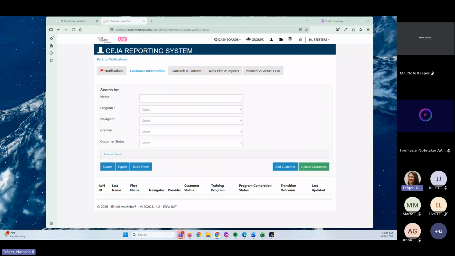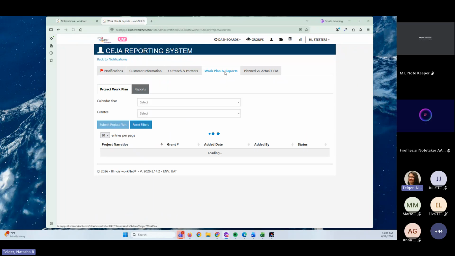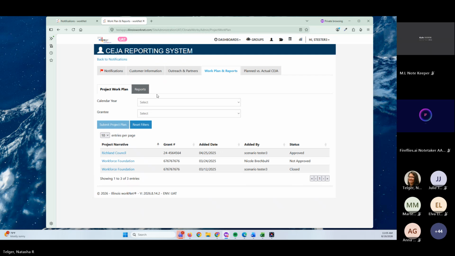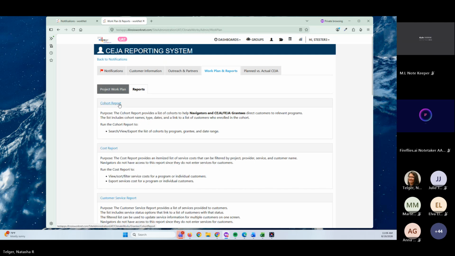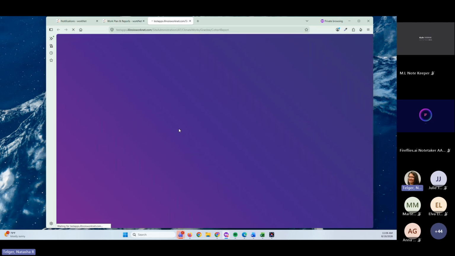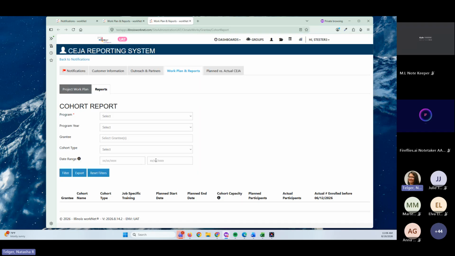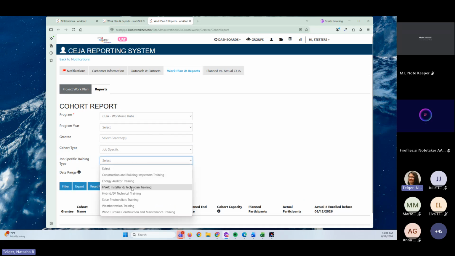All right. So the other area that was updated on the reports tab in the cohort report, we had this date range. So you can select a program. You can select like the type if you want.